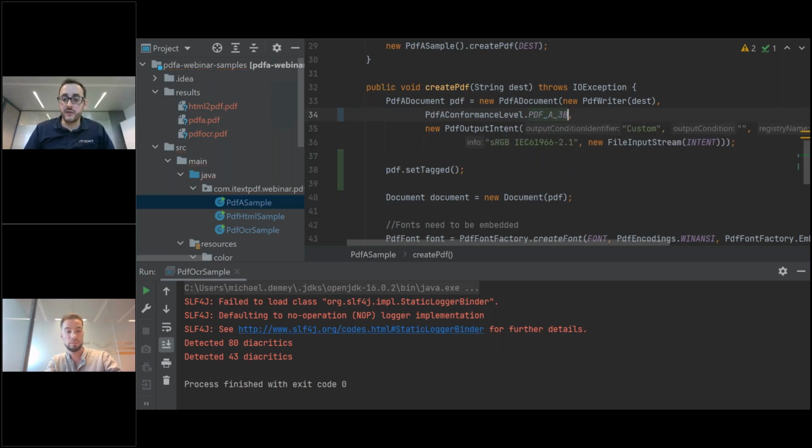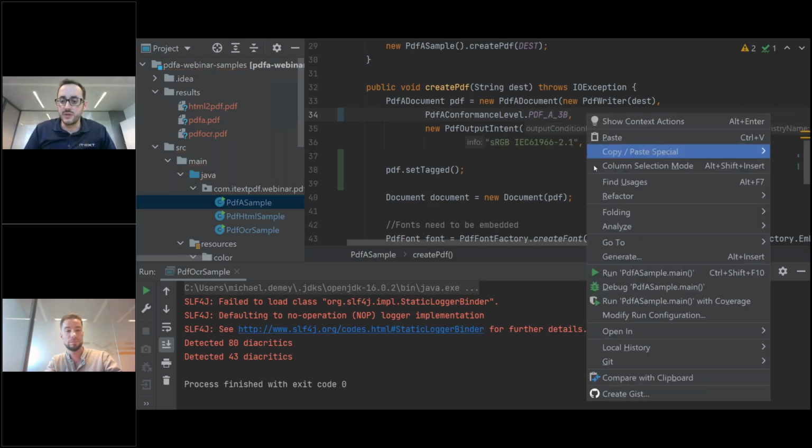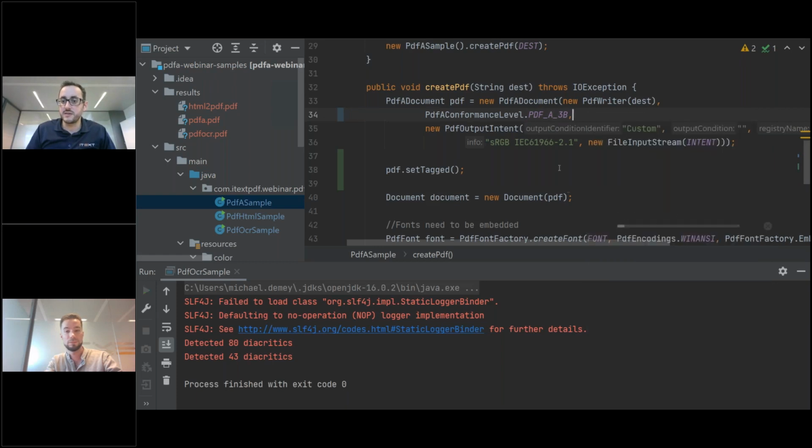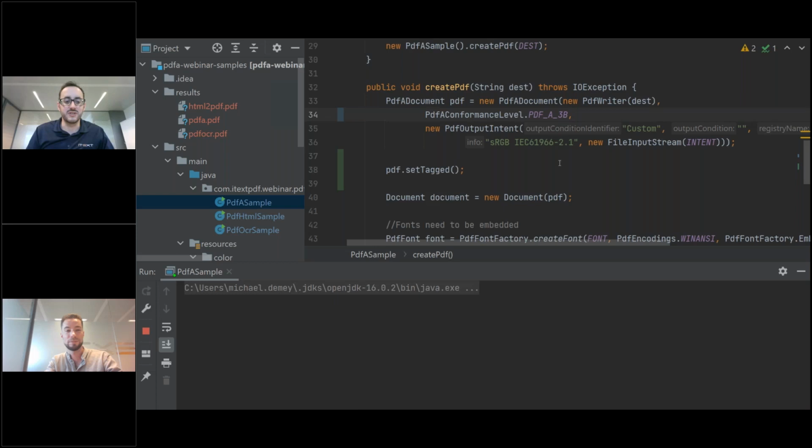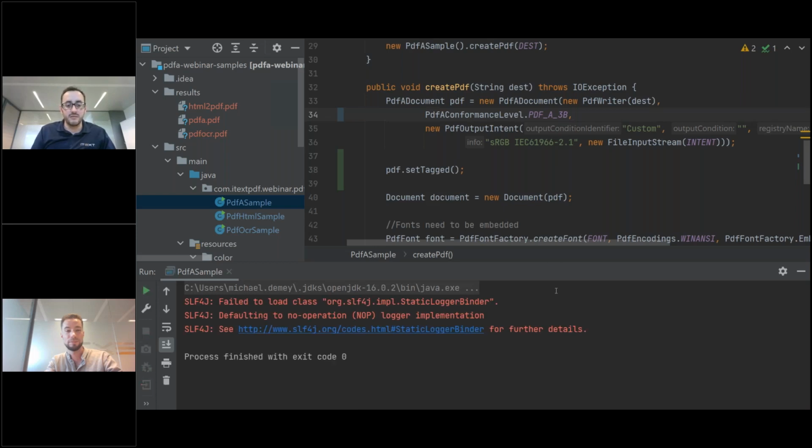Just for fun, I know it's going to fail, but let me just run it and see what iText tells us is wrong with this document, because it is written to be a PDF/A-1 file. Oh, there we go. Luckily, coincidentally, my PDF/A-1 file is also a valid PDF/A-3 file. That's good, because I'm not using any of the exotic features.